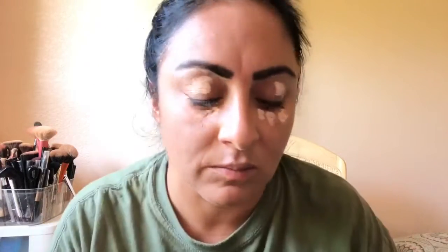I normally wouldn't wear concealer to the gym, but I know you ladies probably want to. So I'm going to put some under my eyebrows. I know this won't crease, so it's the perfect concealer if you are going to the gym to give me some brightening under the under eye. So I'm going to tap it in with my fingers as well as a brush. That way there definitely is no sign of concealer.